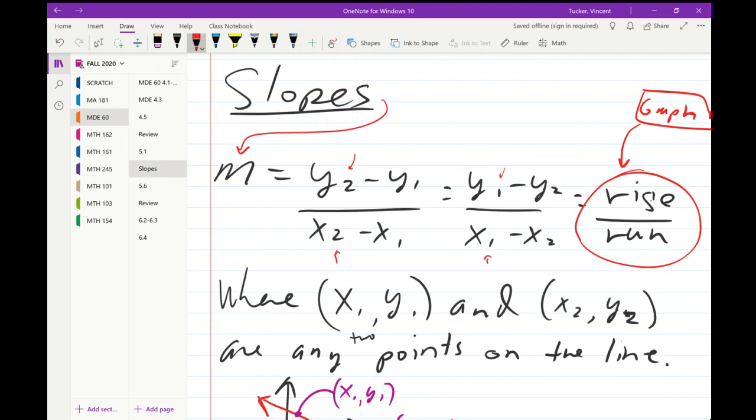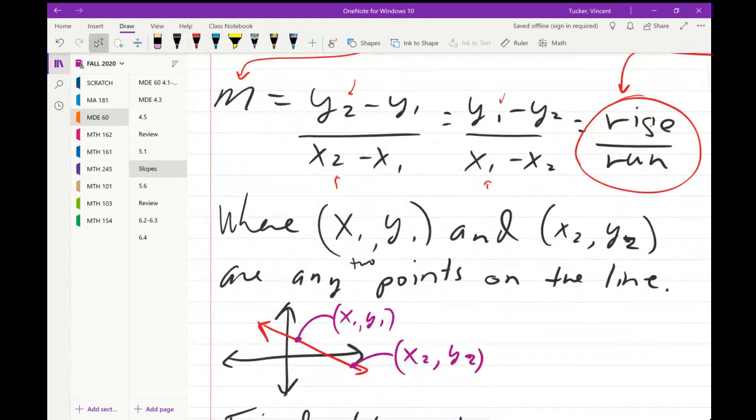Then we also have the relationship of rise over run, which will help us when we go to graph. All right, x1, y1 would be point 1, x2, y2 is point 2, and they are just going to represent any 2 points on the line. Any 2 points on the line will help you to calculate the slope for that line. And your slope is just the incline of the line, the steepness of that line, like the slope of a mountain, slope of a roof.